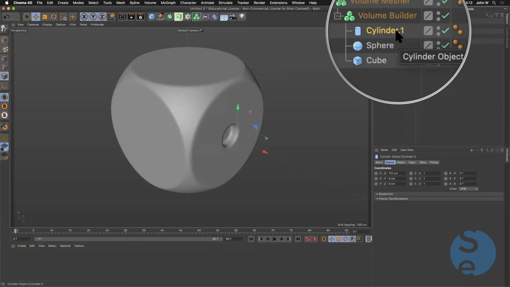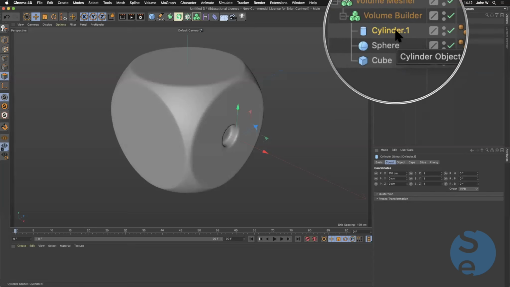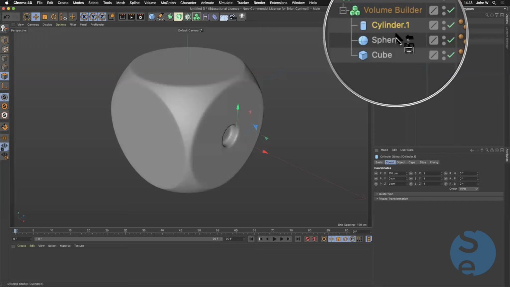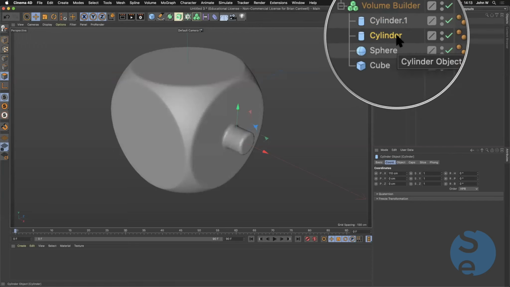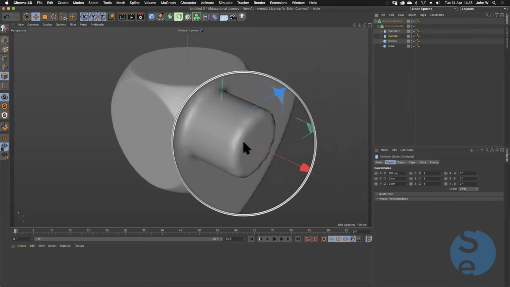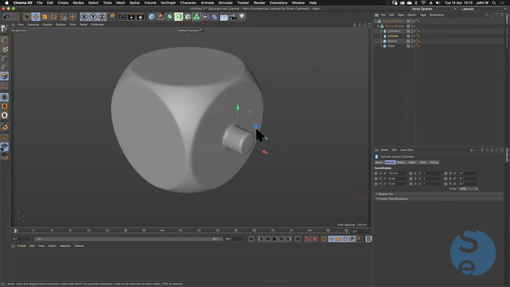And if I want to duplicate, all I need to do is hold the command key on a Mac or control on PC and drag down. When I see a plus, it's making a duplicate. That's giving me a duplicate. Now the duplicate is in the same place as the original. So I'm just going to move it over here, and bring it up there a little bit.